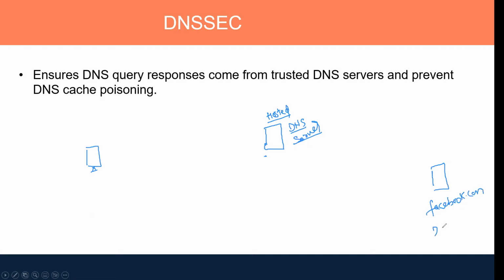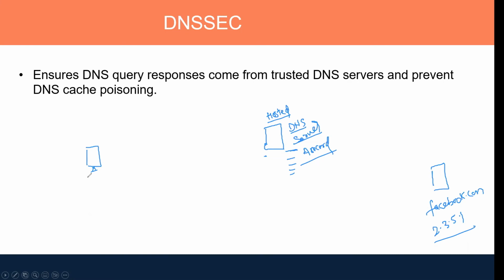Let's say facebook.com has 2.3.5.1. This is the IP of facebook.com. This hosted DNS server knows the IP of facebook.com because on this server there is already an entry, a record, that is the entry of this host name and its IP.